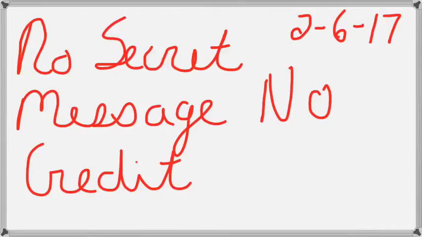This is the homework video for 2/6/17, and I just want to remind you that you need to watch the homework video. You need to be listening, because if you don't hear the secret message, you are not going to get credit for the homework. 0 points out of 50. Make sure that you do the homework on your own before you watch the video, and make sure you're using a pen to change things in ink.